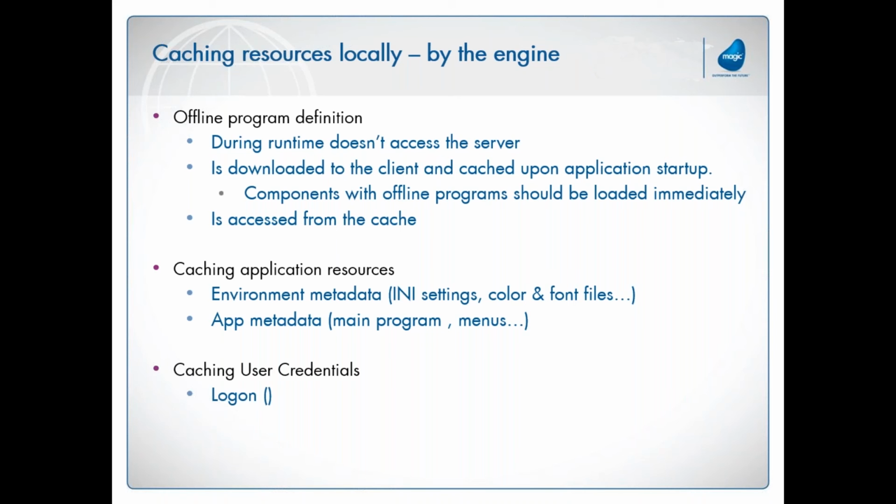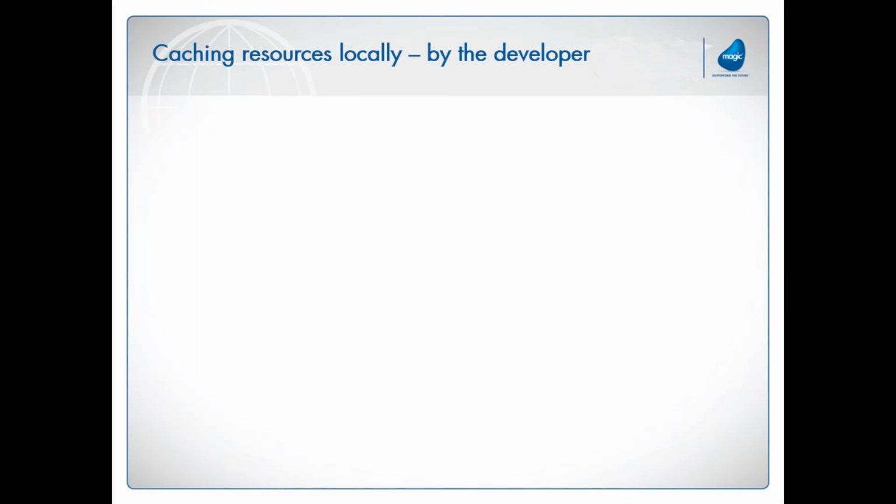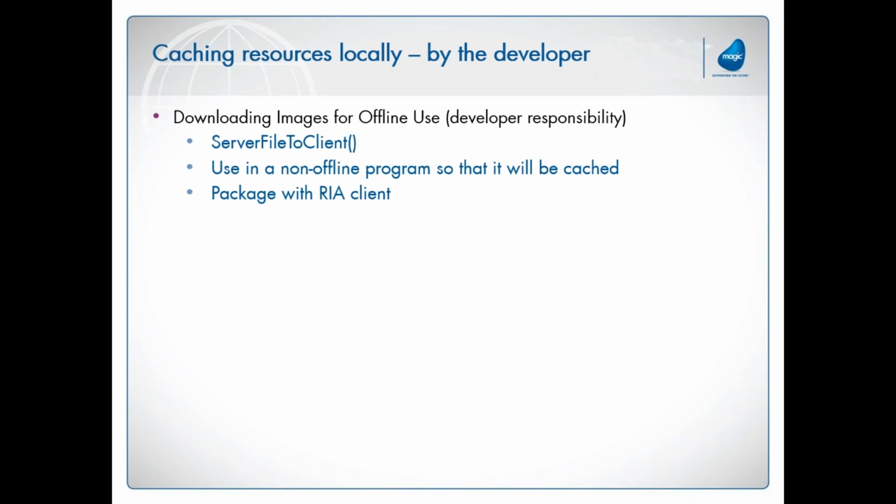And the last thing, which is important, is all the authentication. If you use the logon function, then the username and all of their rights are also stored locally, encrypted, of course. So if the next time you run the application there is no server access, then the last user logged onto the system on this device will still have the same rights and authorization keys. And of course, you can clear this and not use this mechanism if you want to.